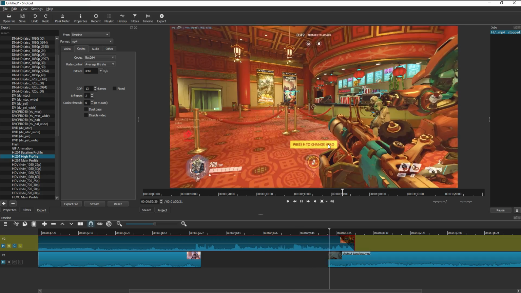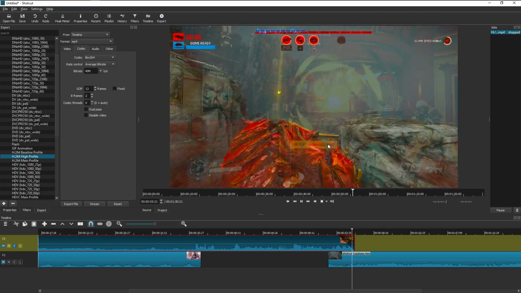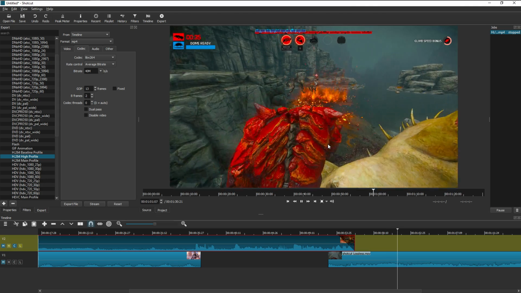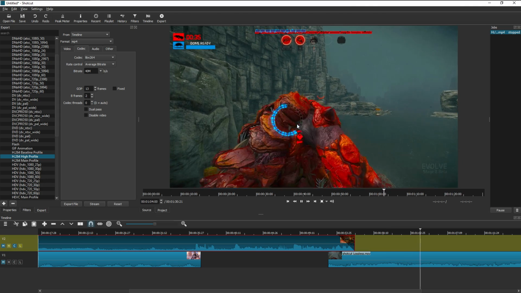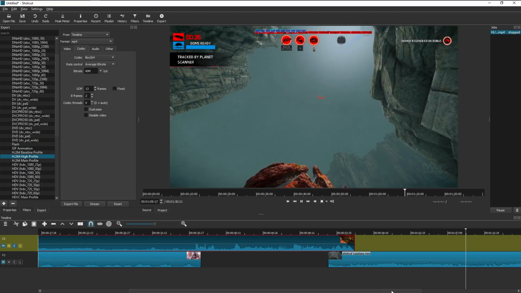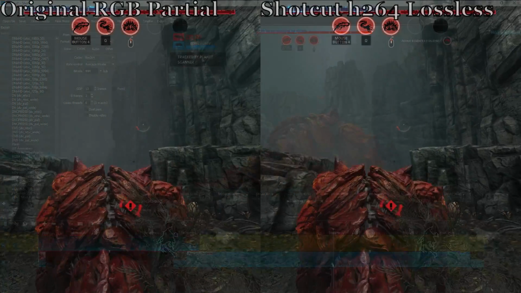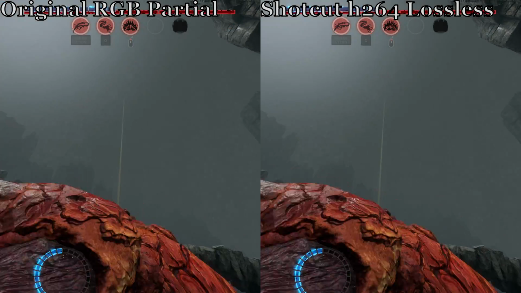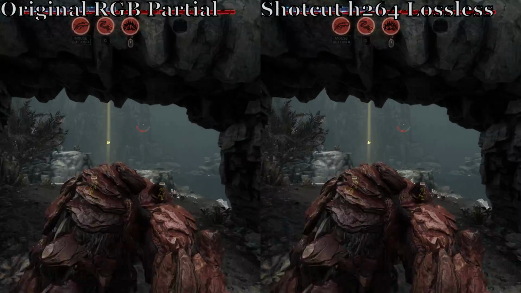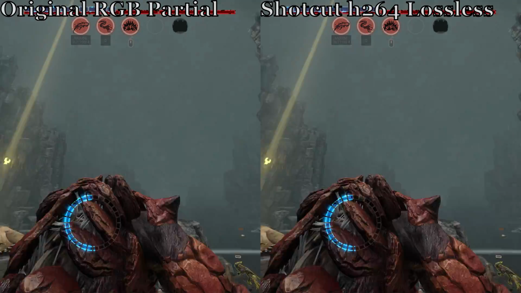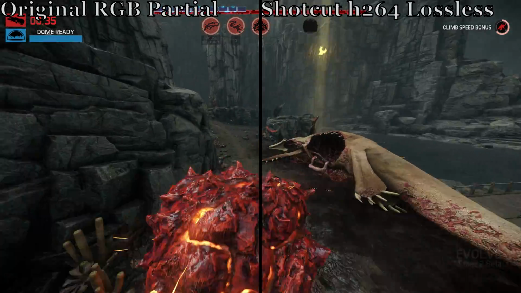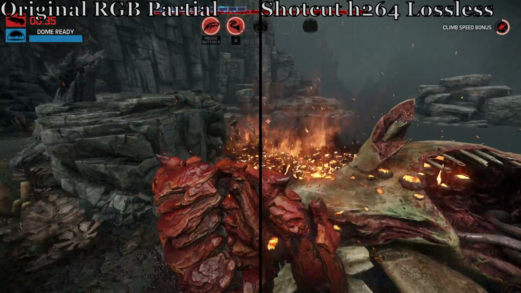There's not too much to say about it for cons. Well, going between this, Blender and DaVinci Resolve, there aren't going to be as many cons remotely, like, say, for VSDC. VSDC had, of course, a color grading issue, the crappy encoding with the pixelation. Shotcut doesn't have that issue at all. It looks just as good on export as the original RGB partial. So there's nothing really else to say about it.